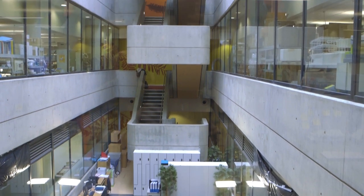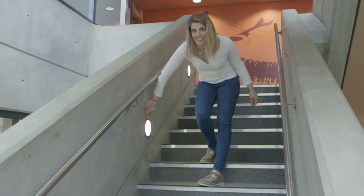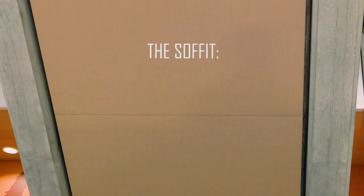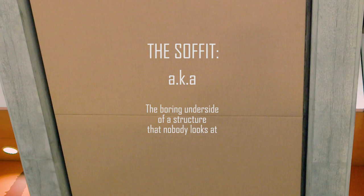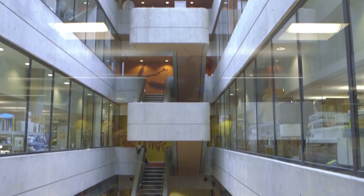The staircase has many elements besides the concrete: stainless steel handrails, lights on the inner sides, and my favorite part — the soffit, also known as the boring underside of a structure that nobody looks at. But in this case, they used orange fabric panels, which are sound absorbing and combine all the colors of the floors. The fabric gives life to the soffit, the soffit gives life to the stairs, and the stairs give life to the entire building.